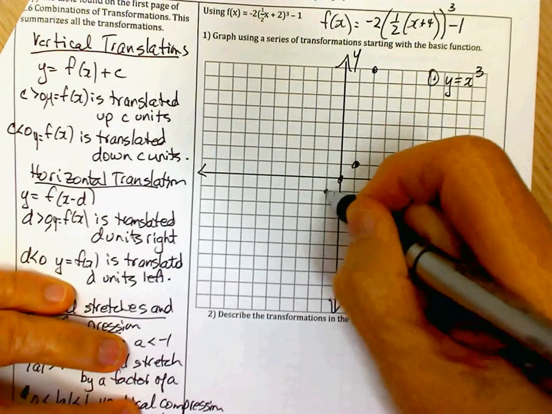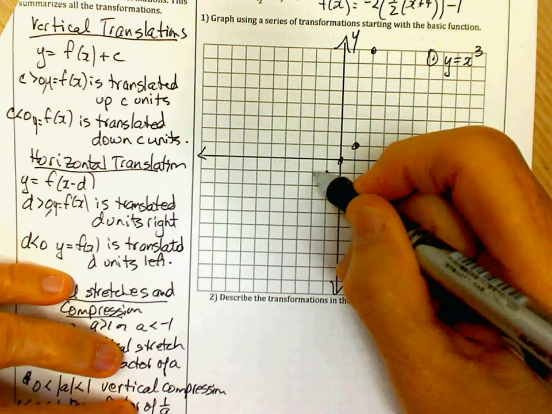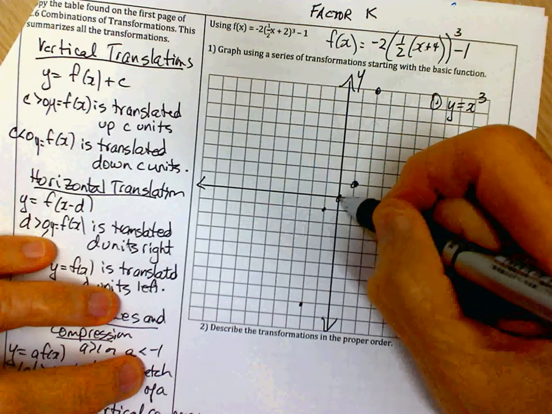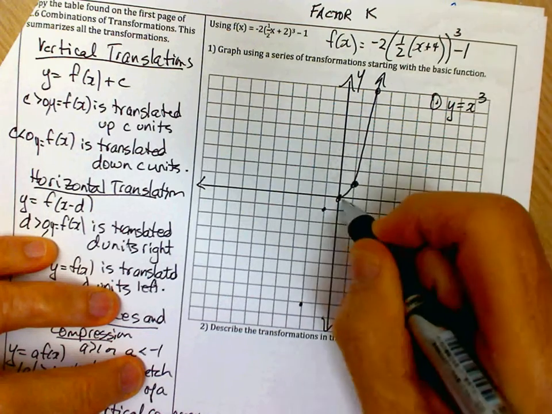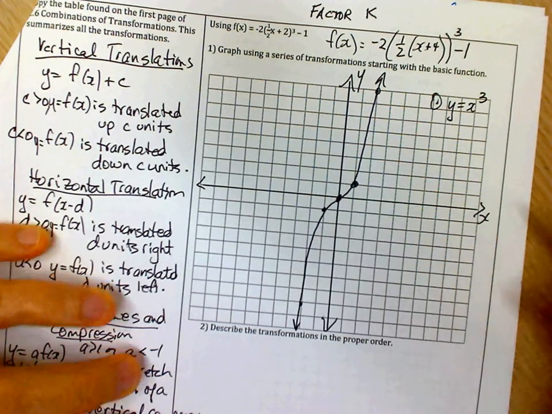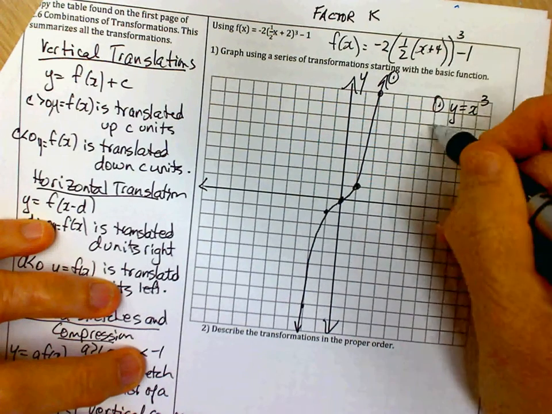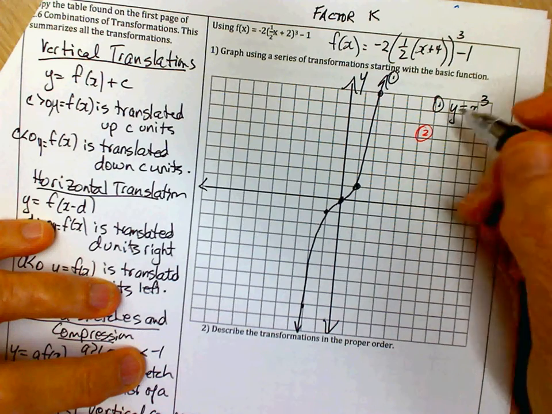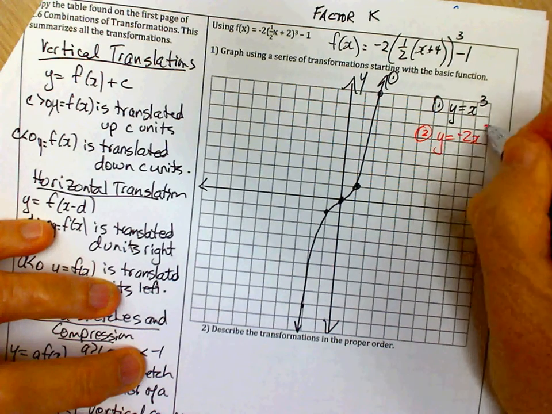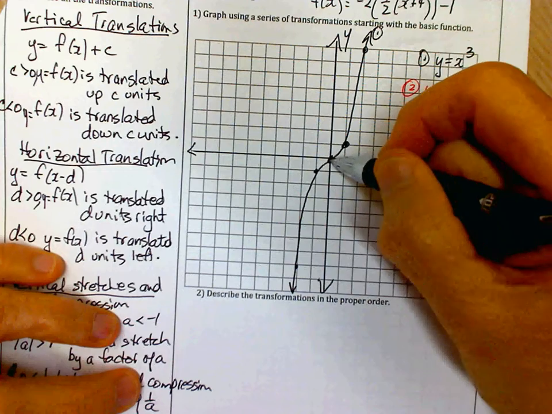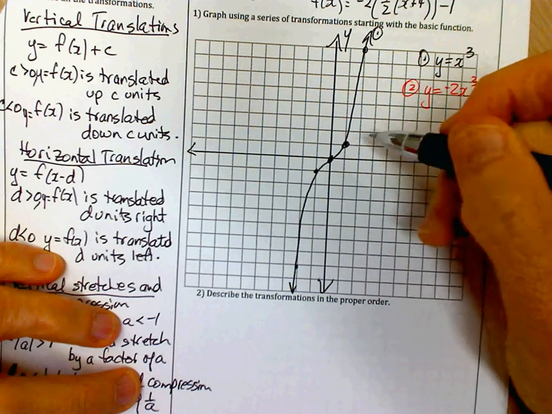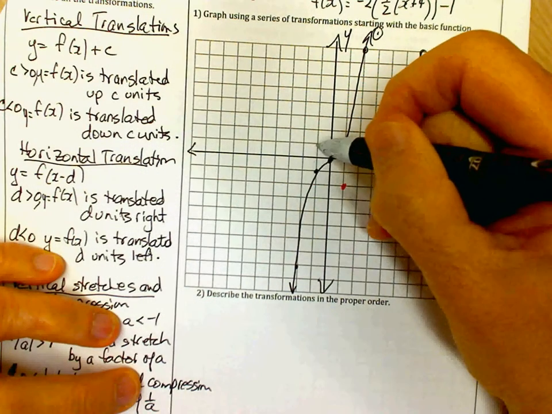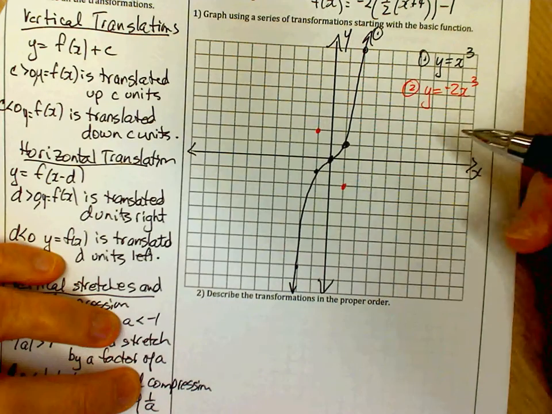So we are going using a series of transformations to graph. That's graph number 1. Now we're going to handle the reflection and the vertical stretch all in one step. Y equals negative 2x cubed. So 0 times negative 2 is 0. 1 times negative 2 is negative 2. Negative 1 times negative 2 is positive 2. So see, we're getting this reflection, and we can't graph that point, so I'm just going to draw it as best as I can. Just like that.